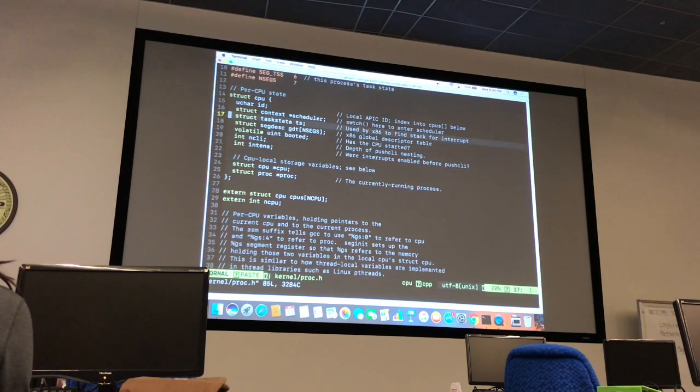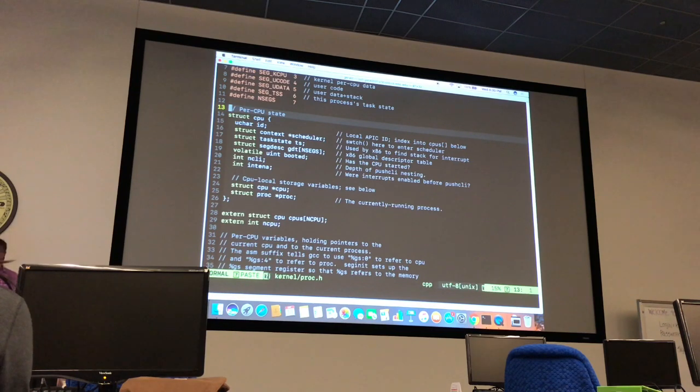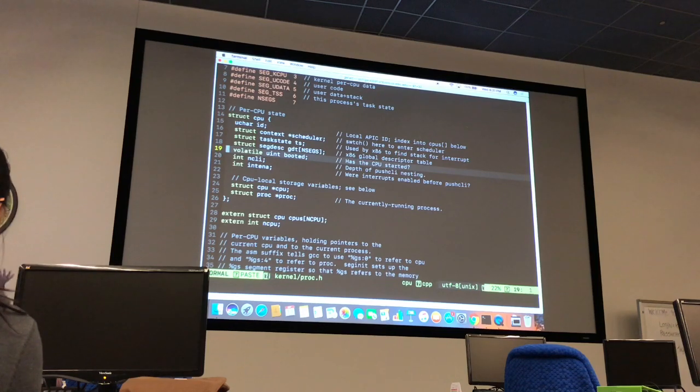So this is the structure. It is per CPU state. Again, you may look at this to understand better. The idea is you may think that it is switching from the scheduler somehow to process A, but for you to understand much more, you have to look at these things again at a high level.